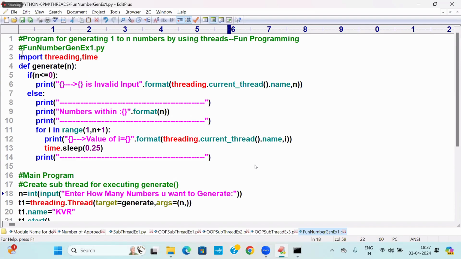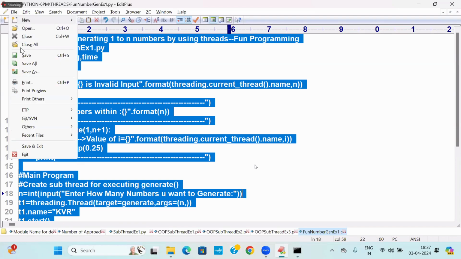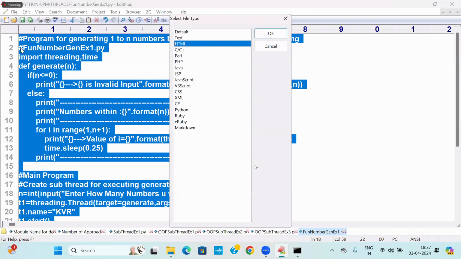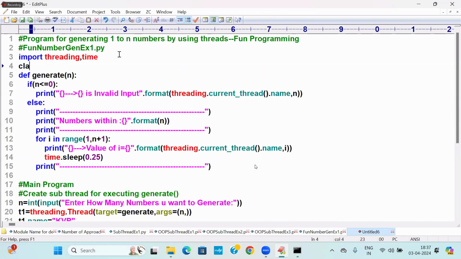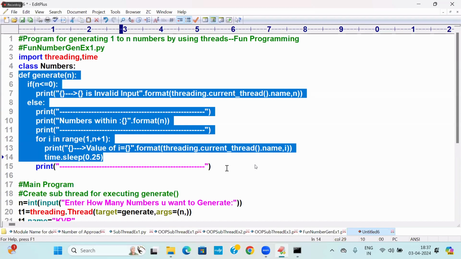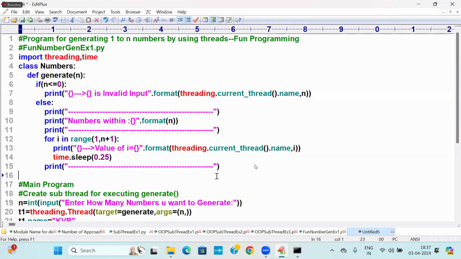Functional programming. How do you write object-oriented programming? I'm going to take up a class here. Come on now. Class Numbers. OOPs is very, very important. In AI models, OOPs is compulsory. And you are not writing kilometers of code. 10 lines, 15 lines. Algorithms will be there in AI. You will use that algorithm. Python coding you will write. The moment Python coding comes, beautiful. So here, Numbers. What should I write now? Self.